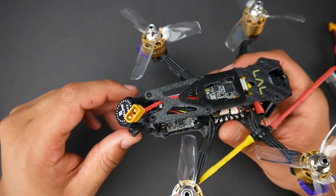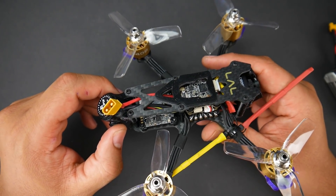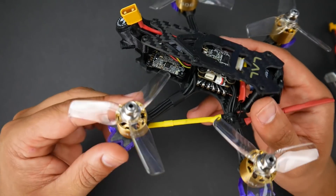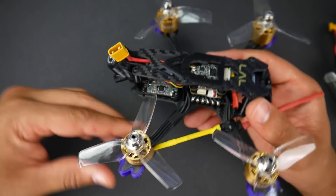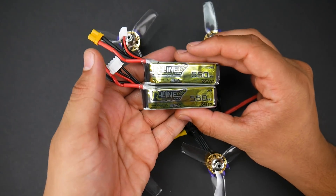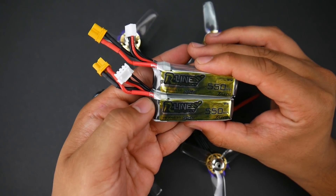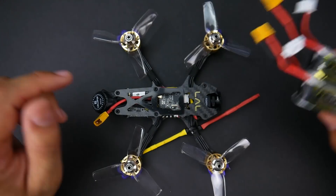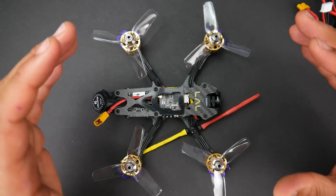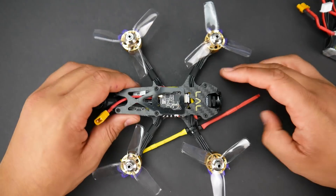The LOL3 from Eashine is probably the best 3-inch quadcopter I've ever reviewed. It's pretty efficient, it flies really great out of the box, and the price is just insane. Looking at the specs, this thing can run both 3S and 4S setups. I flew mine on a 3S setup with 550 milliamp Tattoo R-Lines and got pretty good flight time. I was satisfied with it, though I do need to pick up some 4S to test. But 3S had enough power to do just about anything — the control was amazing and the overall design and specs are a really great choice.